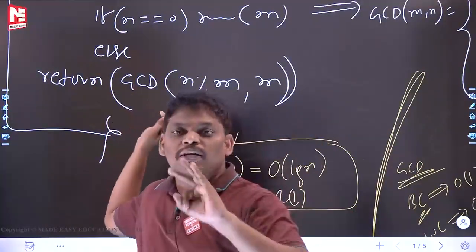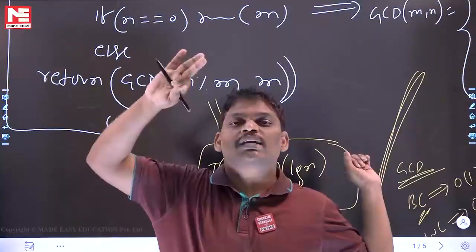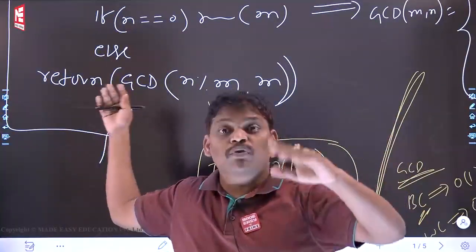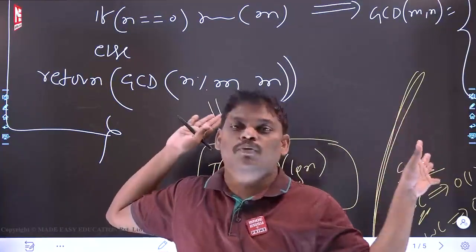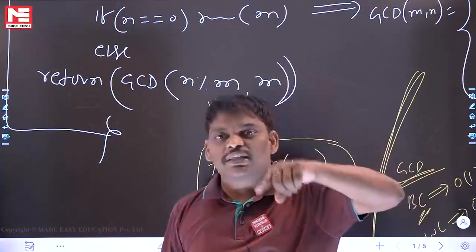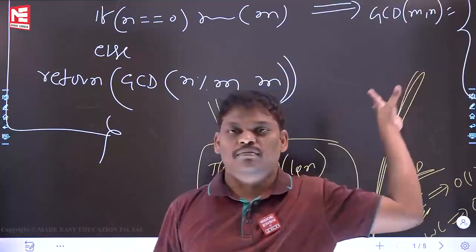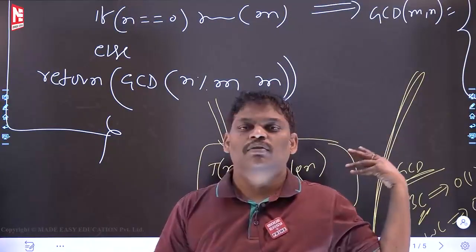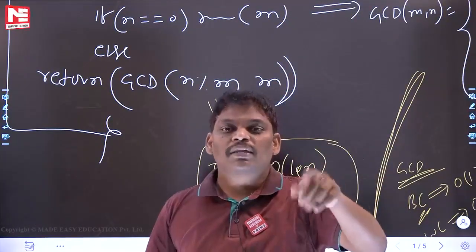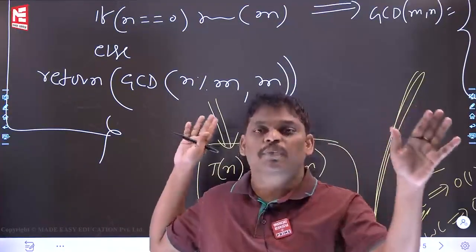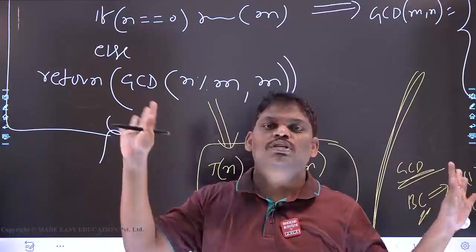In this problem I am introducing three keywords. Best case: minimum amount of time required to solve the problem. Worst case: maximum amount of time to solve the problem. Average: other than those two, is called average. Average is nothing but what happens most of the time. Most of the time worst case happening, then average is worst case. Most of the time best case happening, then average is best case. Please be careful. In GCD most of the time worst case happening, so average case becomes worst case.